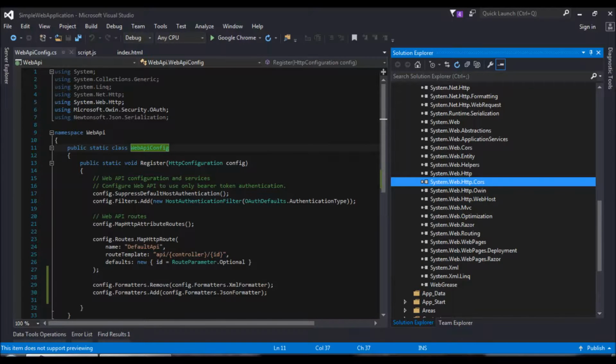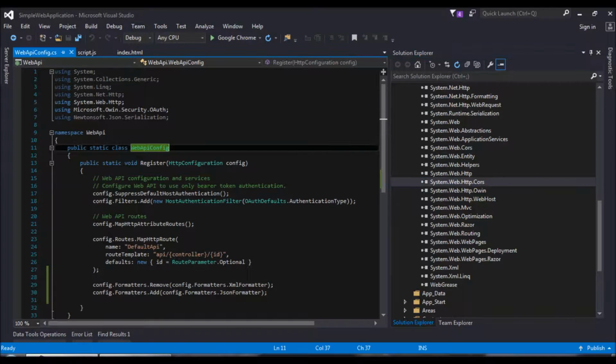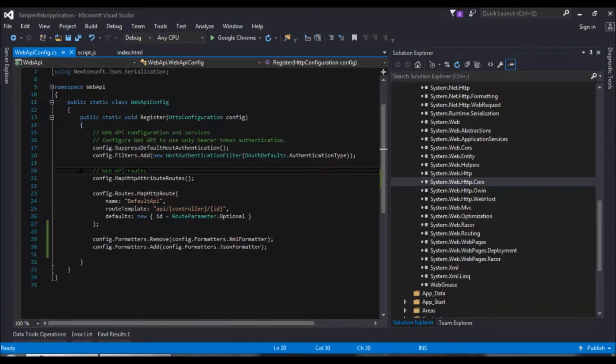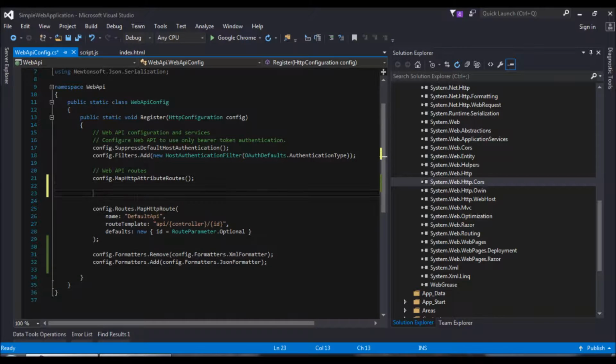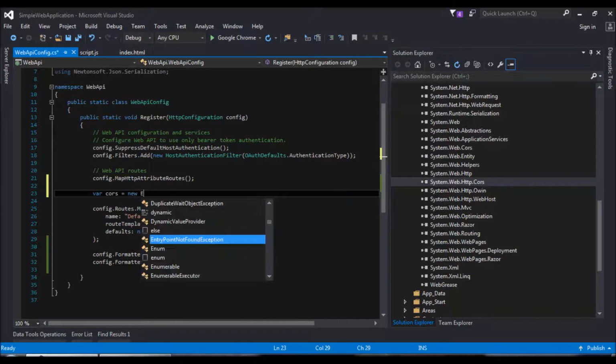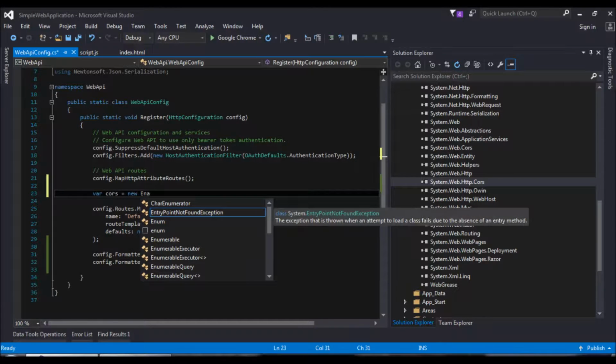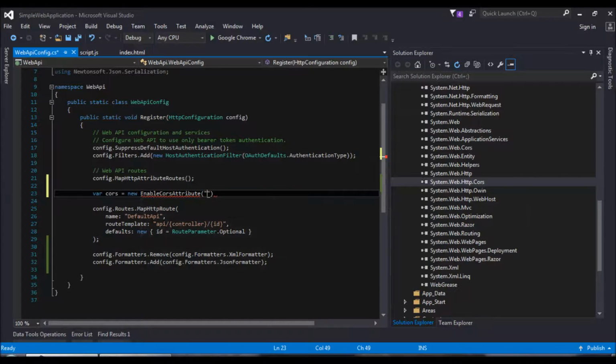Okay, and now let us go into our web API config, and just below that create a variable, cors equals new EnableCorsAttribute star.